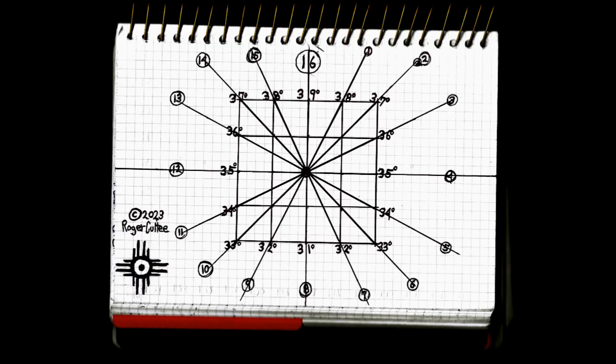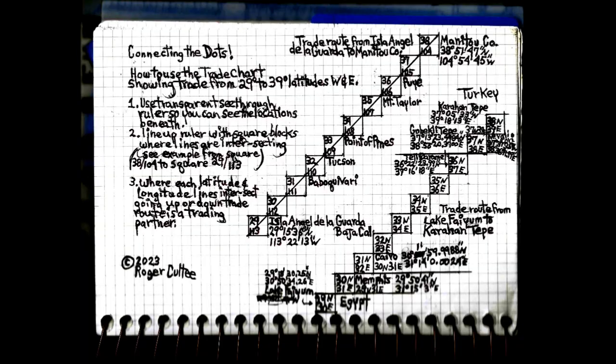There are also two examples of diagonal trade routes from Angel Island in Baja California to the Manitou Cliff Dwellings up there in Colorado, which will be shown in this example here. The example below it goes from Memphis, Egypt to the Tepes, or Göbekli Tepe and Karahan Tepe, and then to Mount Ararat. Both are at the 29th latitude and the 39th latitude trade routes.